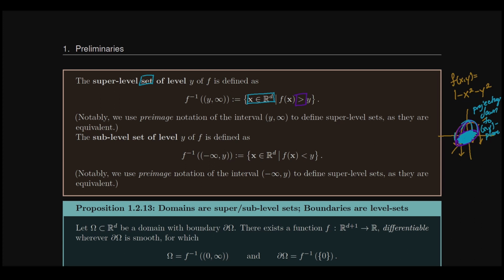A sub-level set is exactly what you would expect. It's the opposite of all of that. So in the paraboloid, it's everything below the set 0, and then you project that onto the xy plane, you would get everything that's not the circle in the middle. You'd get everything outside of the circle. So sub-level sets, we're looking at values of a function below a point, and then we're looking at the inputs. So we project onto the domain. Super level sets, value of a function above a level, and then we look at the inputs.